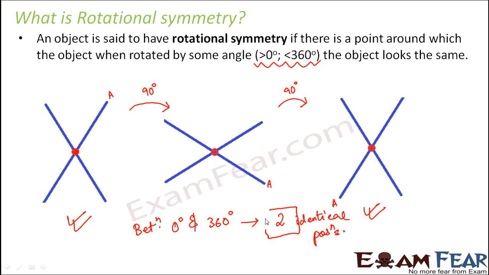Therefore, this object possesses rotational symmetry. The concept exists because while any object will show identical position after a complete 360-degree rotation, only some objects show identical positions when rotated by angles less than 360 degrees.